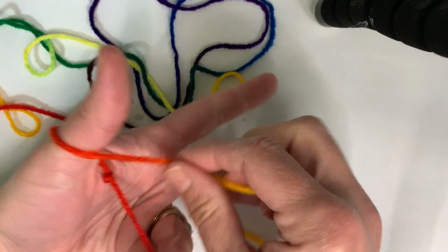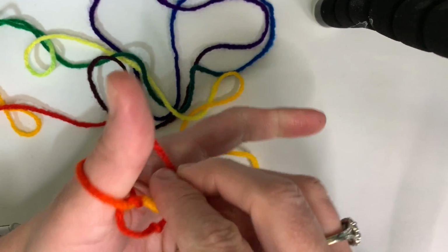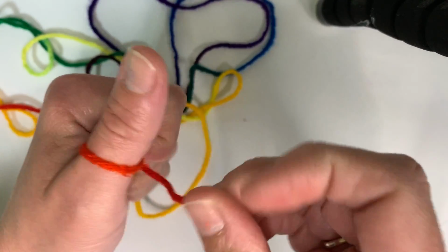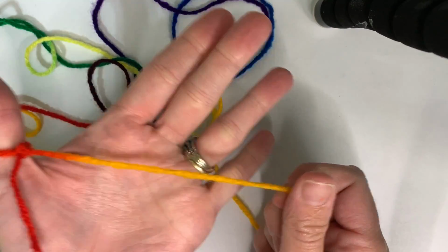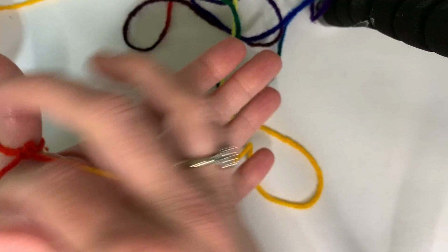So you're going to make a loop around your thumb. You might have to have somebody help you tie it on, and then tie a double knot so it stays on your thumb. You're going to end up taking this off, so you don't want to tie it super duper tight. This is just here as an anchor to get started. So from here, now this in my right hand is now called my working yarn. It's what I'm going to be using to weave or knit with.